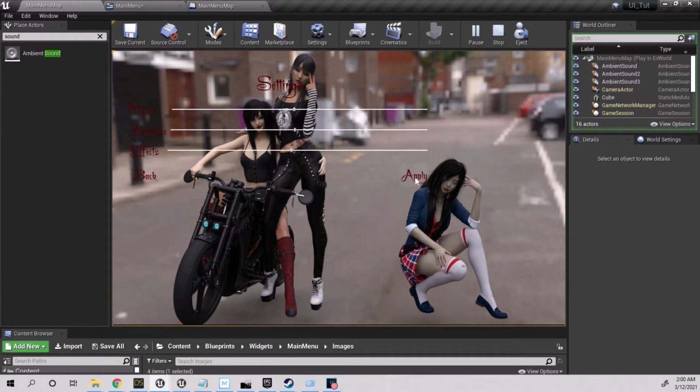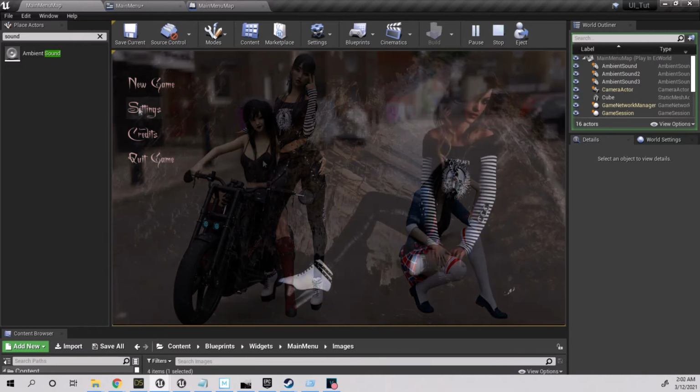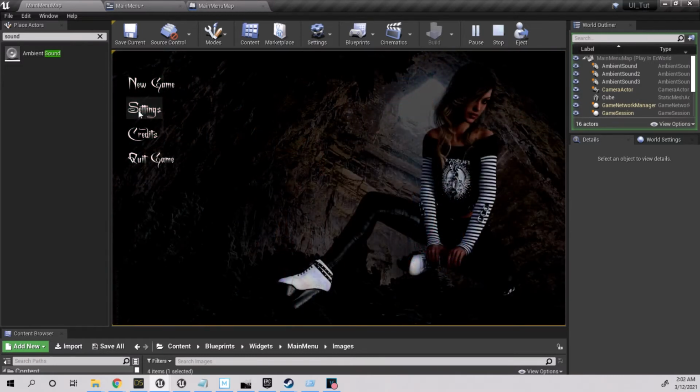In this video, I will show how I like to set up my main screen and get it to save and load the sound settings so the user can set their own volumes to their preferences.